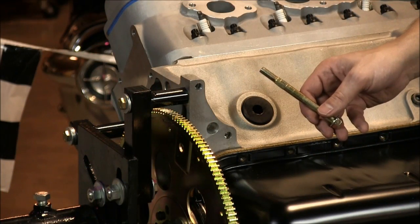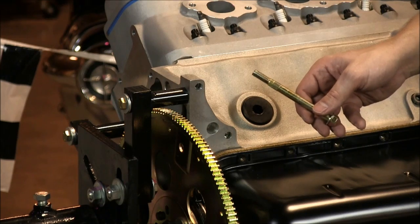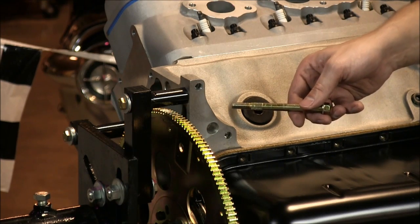First, be sure to use the proper knurled starter bolt included with your starter. Also make sure that your engine block is free of any paint or grease.